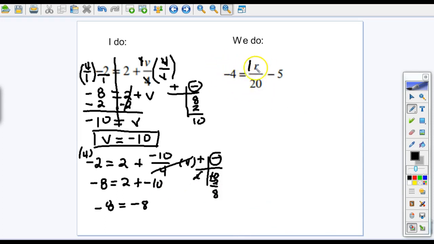Again, I have another division problem here, so I know that in order to undo this division, what do I need to do? What is the inverse operation of division? It's multiplication. So I'm going to multiply, and this is a little tricky because this 5's in the way. I'm going to multiply by 20 over 1. And that's hard to see, but I'm actually just multiplying by that, and that's going to cancel. But I'm also on this side going to multiply by 20 over 1.